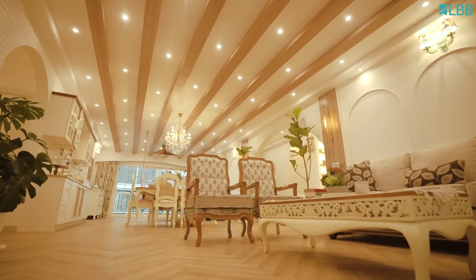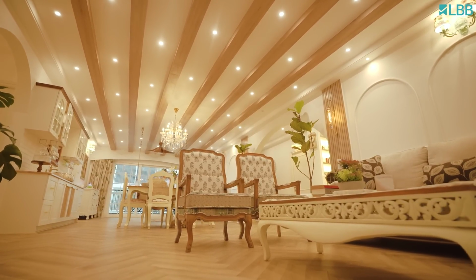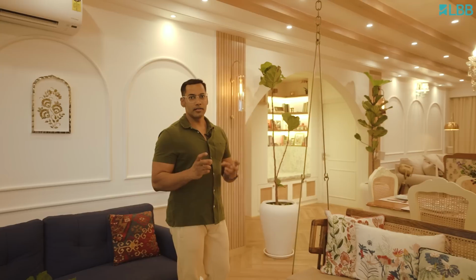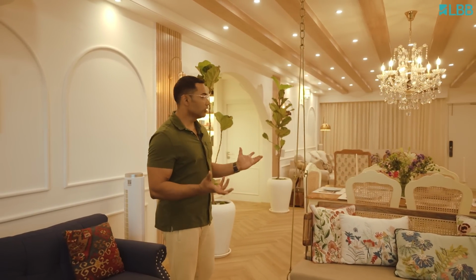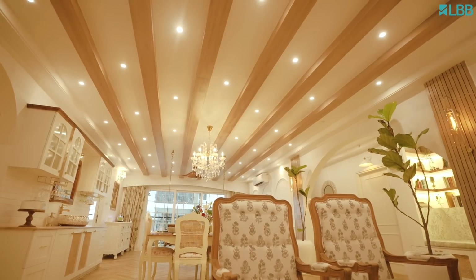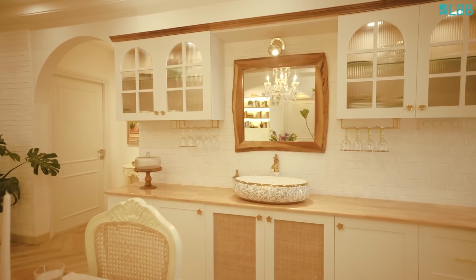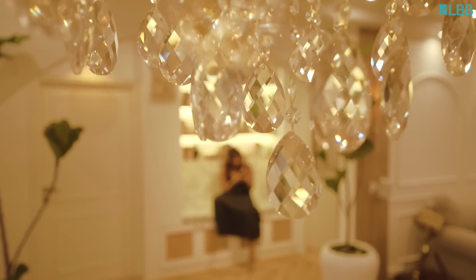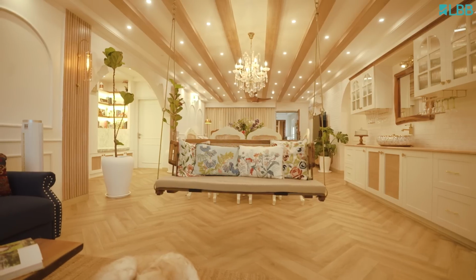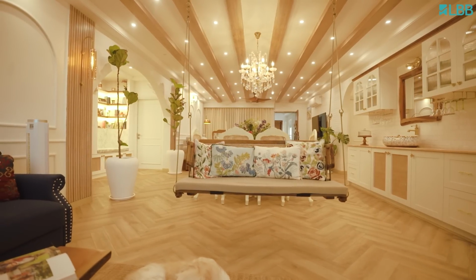Initially, when we wanted to get the lights in, typically we use the larger 10 watt, 15 watt lights, and a few of them. Although they fill the house with light, I wanted to give it a starry feel. In the sense, when you look up, you would see a lot of lights which are smaller, not as bright that they hit your eyes. At the same time, they are still able to fill the house with good light. We thought about every small detail, including lights inside the crockery unit, lights in different parts of the house, but light that is very subtle, pleasing to the eye, at the same time not too overwhelming.